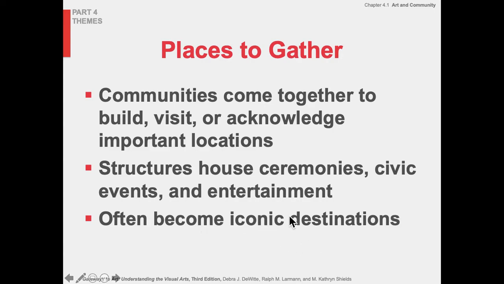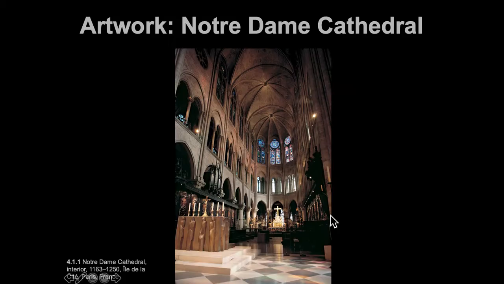And then often they become iconic destinations, and we're going to look at an example here, the Notre Dame Cathedral in Paris, France. So a lot of people visit this iconic destination not as a Catholic or even as a Christian or believer, but they want to admire the structure and see the stained glass, so you can see it here, this beautiful groin vaulted Gothic architecture and some of the other artwork that's around the edges here.